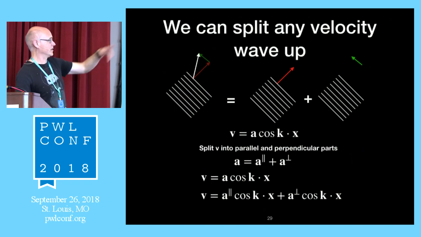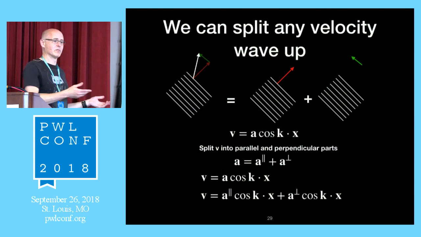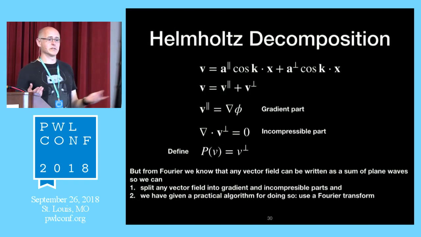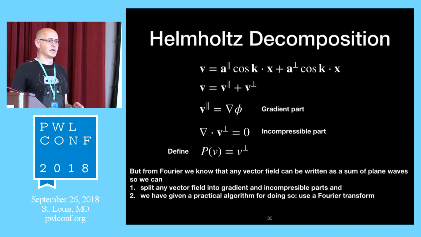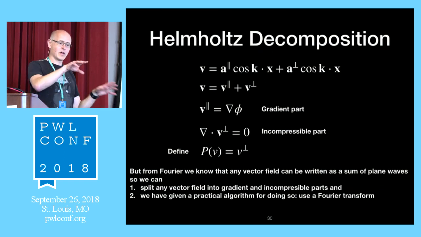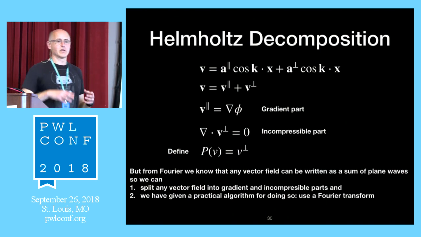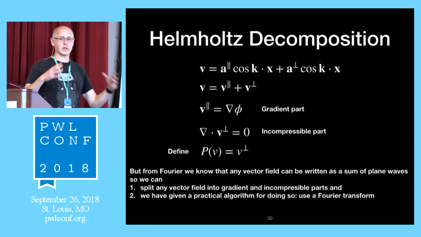So if you've got any kind of wave, any vector times a cosine, you can split the amplitude in the front into perpendicular and parallel parts, and you get one of these compressible flows, and you get an incompressible flow. But if you remember, Fourier taught us that any function can be written as a sum of a bunch of plane waves, a bunch of sine waves like this. So any function, you can write it as a sum of sine waves, split each of these sine waves up into a compressible part and an incompressible part, and then reassemble them. So this gives a way to take any vector field that you have and just remove the compressible part and leave yourself with an incompressible field.